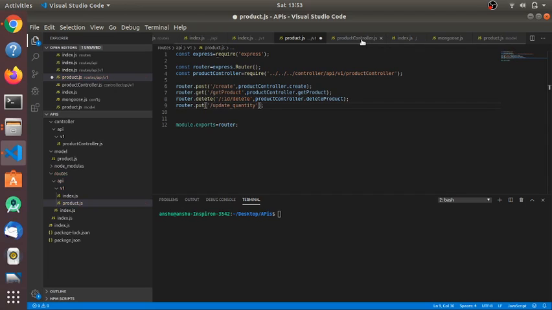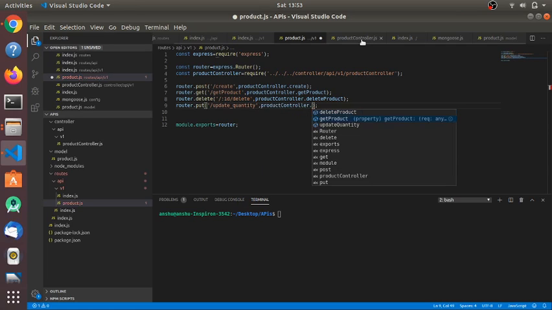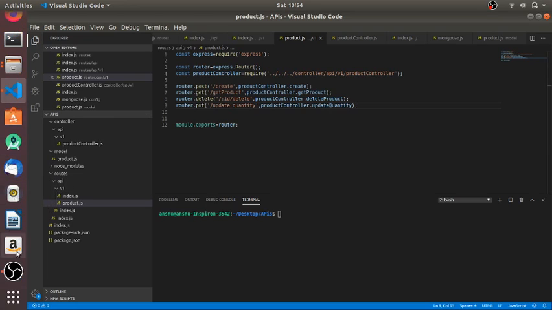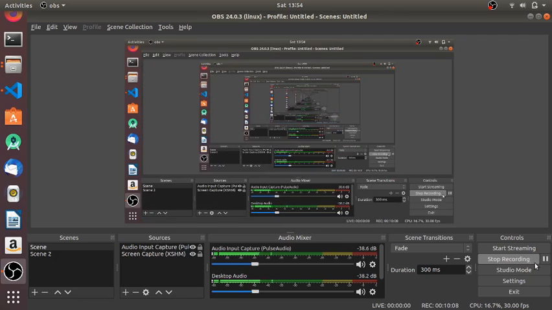And this is productController.updateQuantity. So we are done with everything. We are done with our APIs part, and if everything goes well, we can now access our APIs and see what they are doing. So till then, thank you so much.